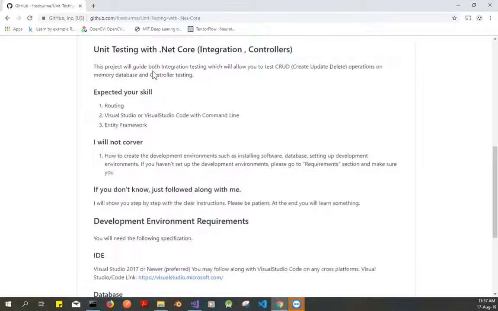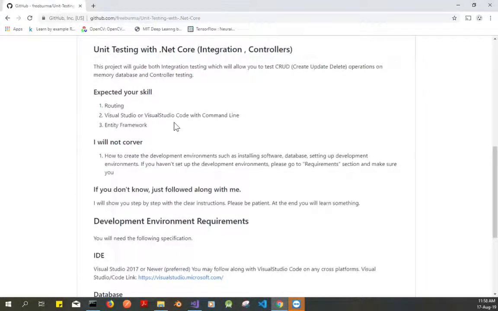What kind of skill level should you have? You should know routing in .NET Core. Any previous routing knowledge will be good, but it's not necessary. You should definitely know how to use either Visual Studio or Visual Studio Code with the command line. If you are using Visual Studio Code, you need to know the command line, and you need to know Entity Framework, EF in short.